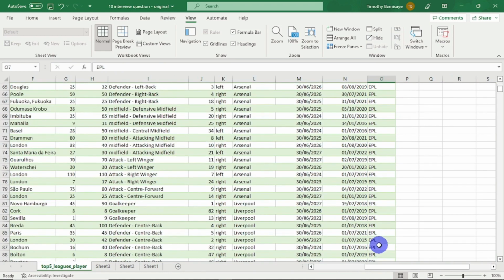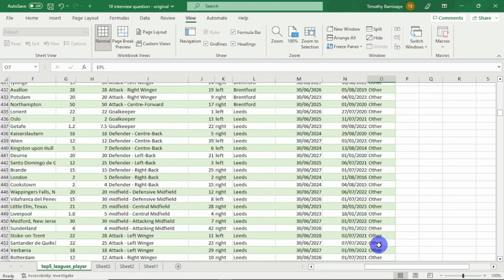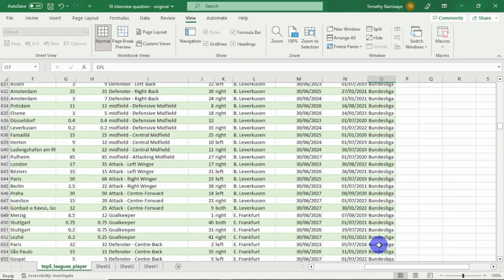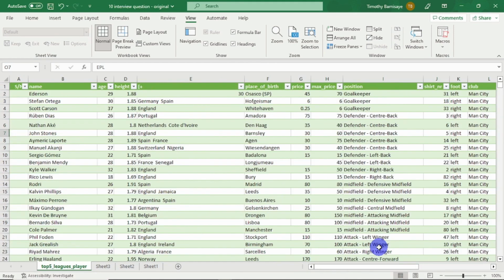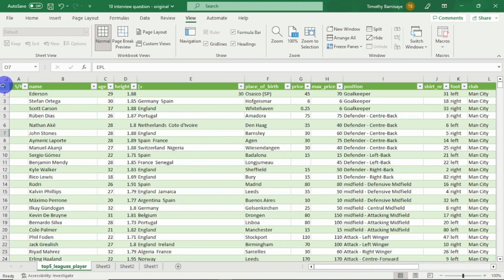And the list goes on; when I scroll down, you can see that we have quite a number of rows like that.